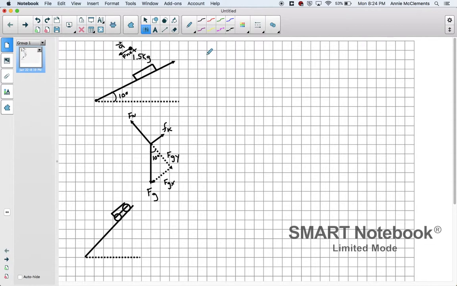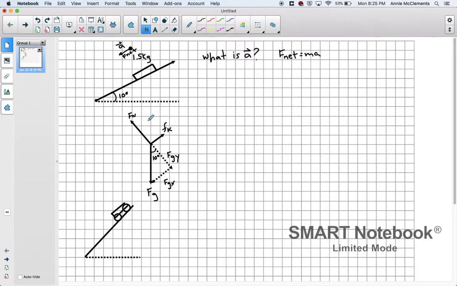So the original question is, what is the acceleration? From this we know that we're going to need to use F net equals ma eventually. That's going to be the key to this. We've already determined the direction of F net, down this slope. So the next logical step is to ask ourselves what forces are also acting in this plane, along this direction of acceleration and F net.